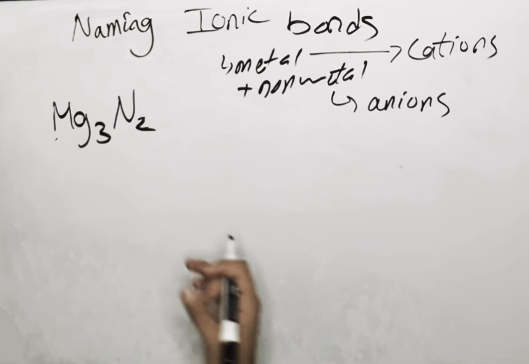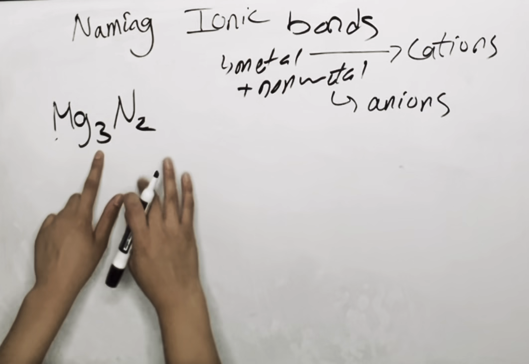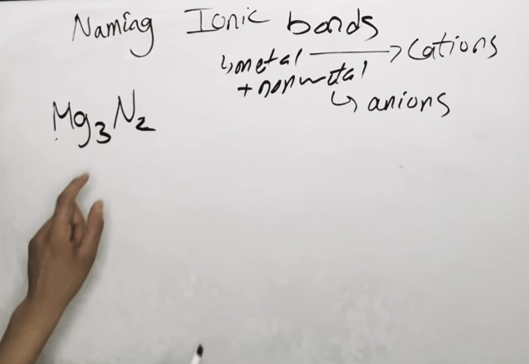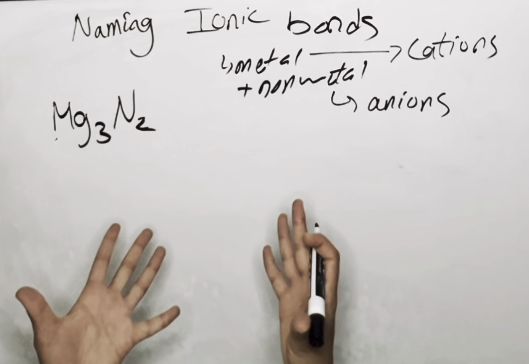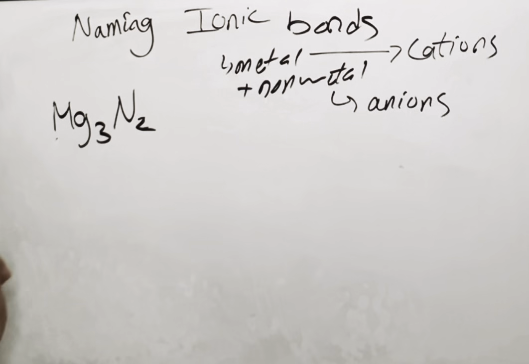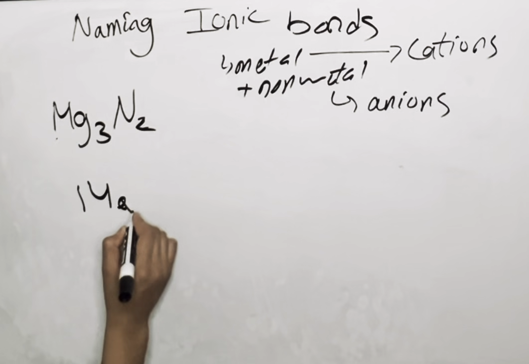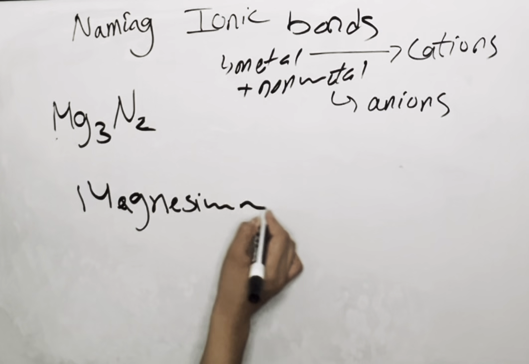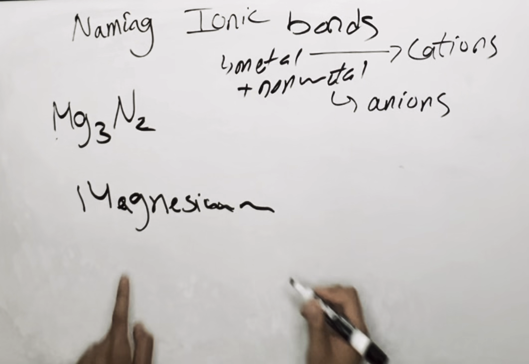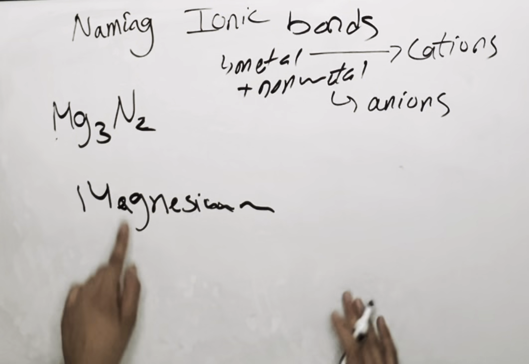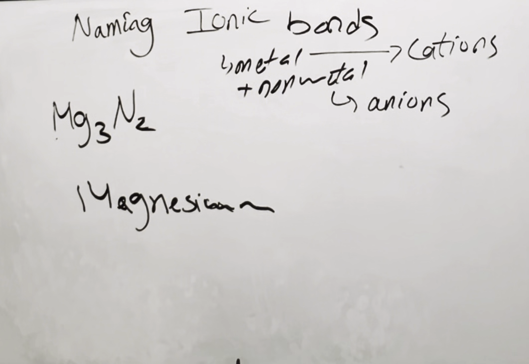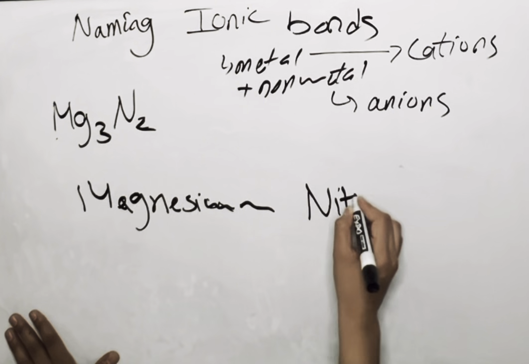Something really important about ionic bonds is that we don't care about the subscripts that we see in the name. However, we do care about them when we have a transition metal, which we're going to talk about later in this video. Since magnesium is just a metal in the first two columns of our periodic table, we're just going to use the basic way of naming ionic bonds. We know it's magnesium. Again, we're going to change the name of the second element, or anion, which is nitrogen, and we're just going to add that IDE at the end of the name, which makes it nitride.